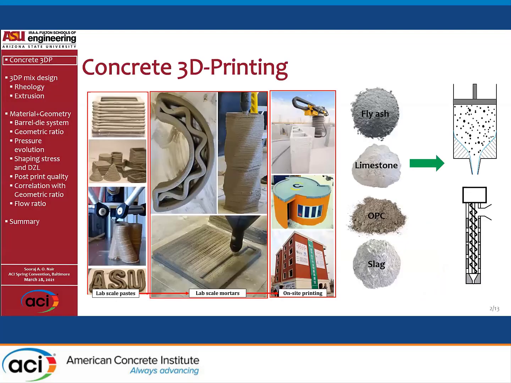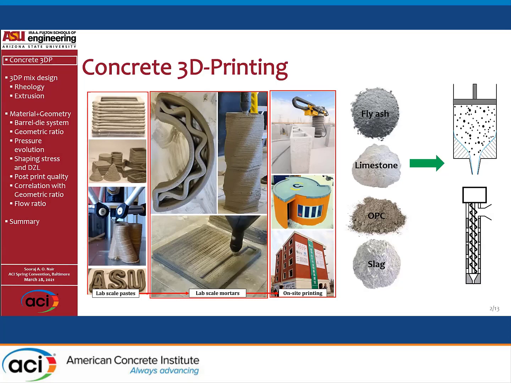So, the mandatory first slide on concrete 3D printing. We saw several speakers giving background. I just wanted to state that we have different levels of testing, from lab scale, where we do trial and error, adding aggregates to get lab-scale mortars. We test them in printing to characterize different properties for these binders, finally end up with the printability of the mix, and then we take it to on-site printing.